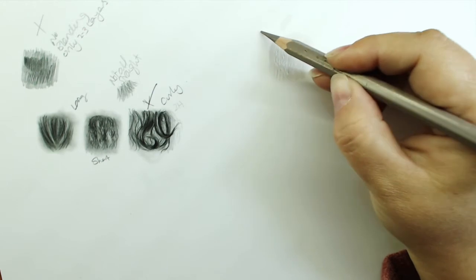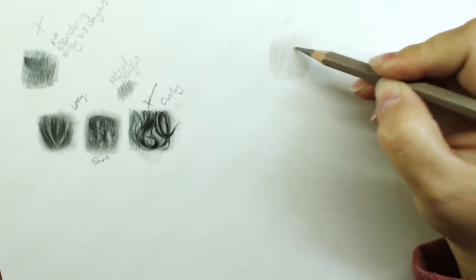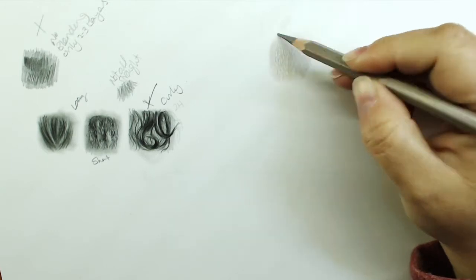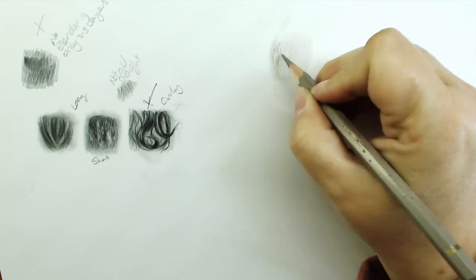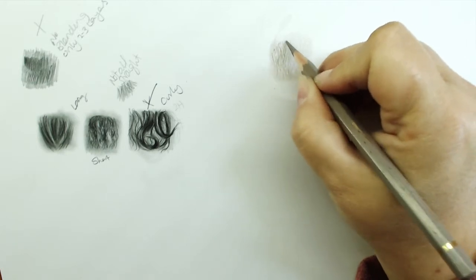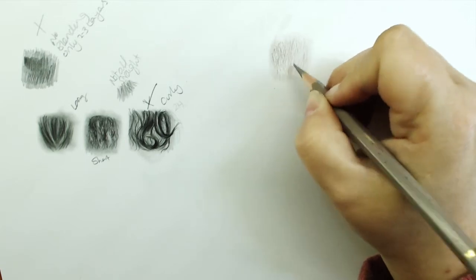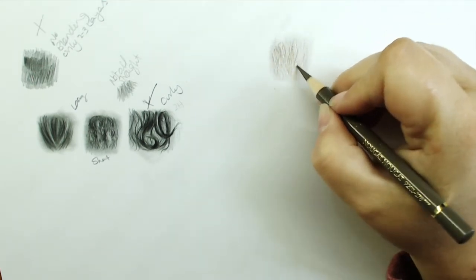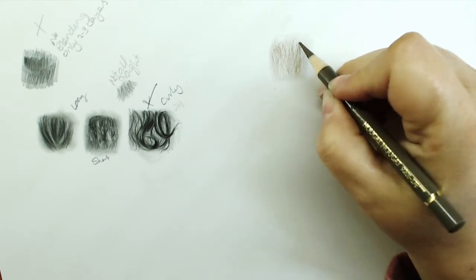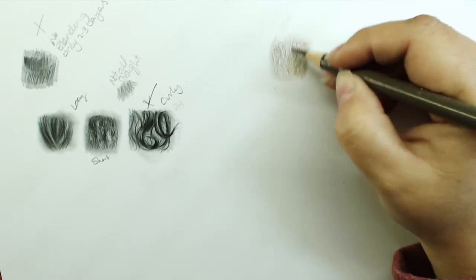I was just showing you there, rather than going up and down with your pencil, it's hard to see on the video, but I use circular motions, oval motions, and that stops a lot of the pencil lines that you will struggle to get rid of if you don't firstly go lightly on your base layer, and secondly if you just go up and down. I always put a solid base layer down first. I never attempt to put first strokes in on my first layer, and I will layer up to 4, 5, 6 layers doing the method of first strokes, flat layer, first strokes, flat layer, first strokes, flat layer.